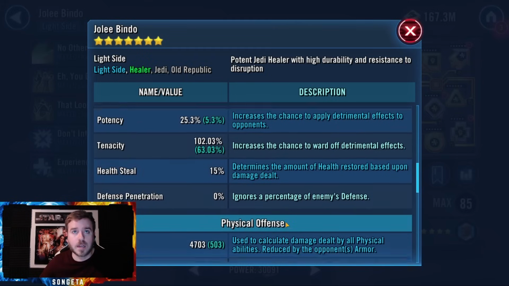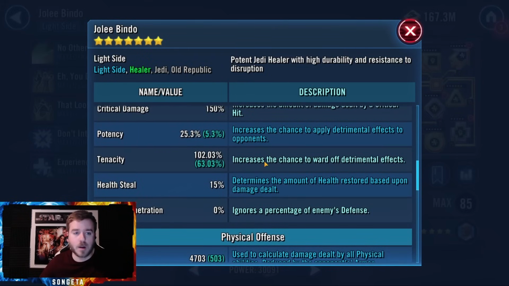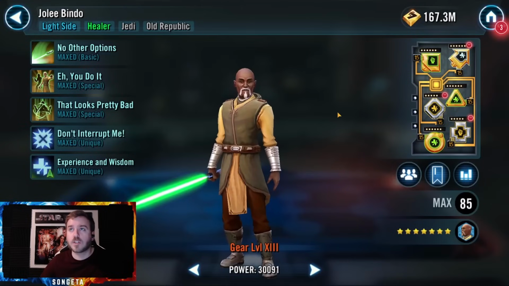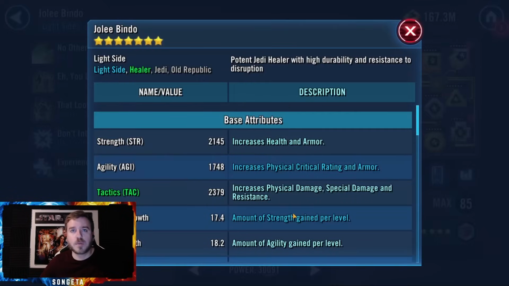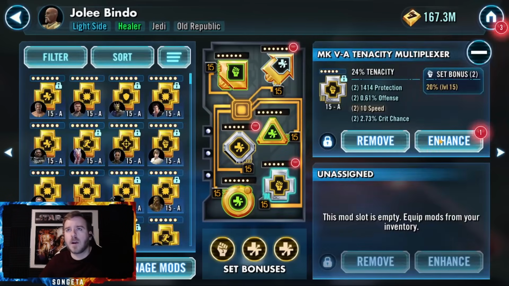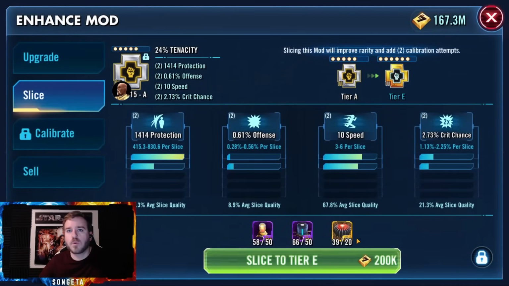And you can give him this much tenacity no matter what level he's at. I mean, his base varies. But if you give him tenacity sets, which is an option, you can get tons of crit avoid. That makes him really chunky, really hard to beat. I do prefer to mainly focus on health, but I think to say tenacity. Oh, I need to slice that. I can get more on him.